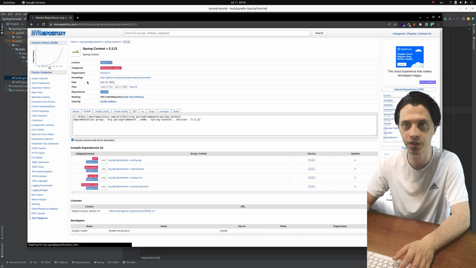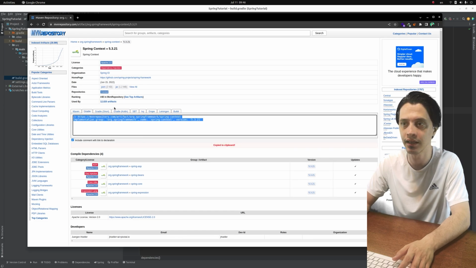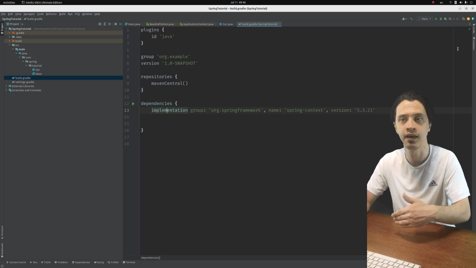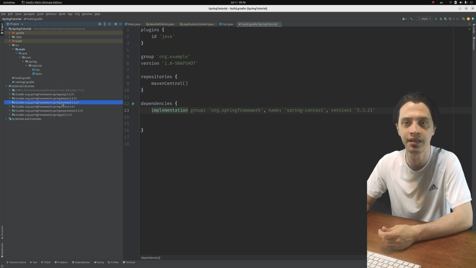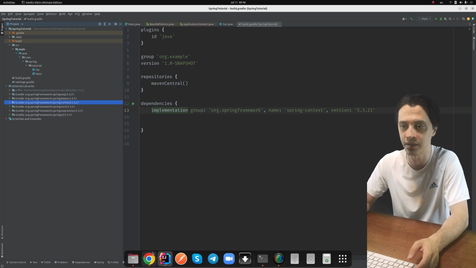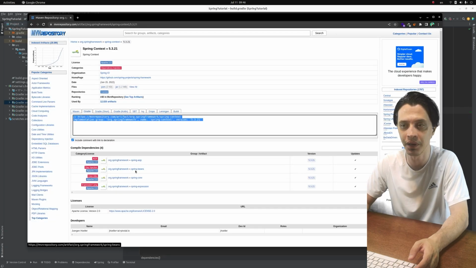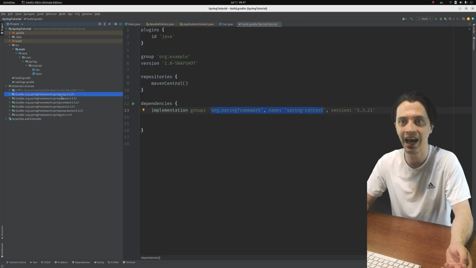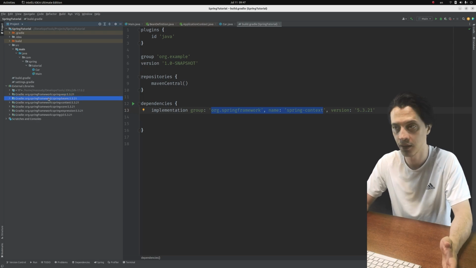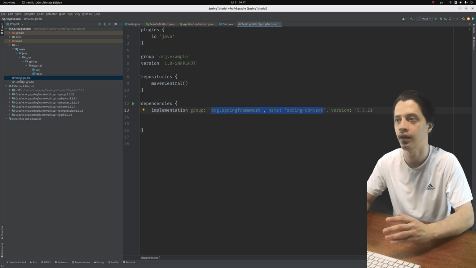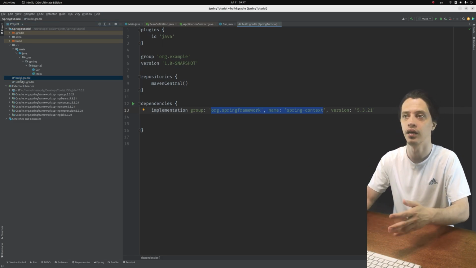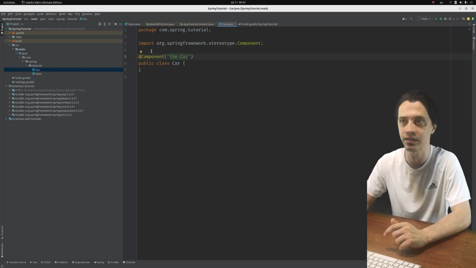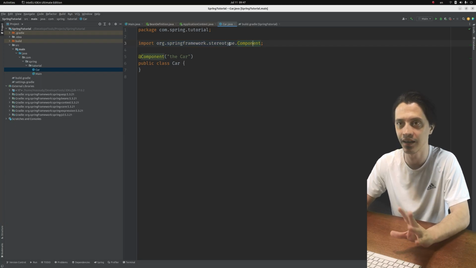If you click on one of the versions, here, if you go with the Gradle option or Maven, you could copy and paste that part here inside the dependencies and hit sync, and it will download all the dependencies and its transitive dependencies. Spring Context has a bunch of other dependencies. It has AOP. It is dependent on beans, on Spring Core and Spring Expression. And these dependencies might be dependent on other dependencies. So as you can see, we've just added the Spring Context, but it has added some extra dependencies as well. This Gradle tool is managing all those dependencies, and it provides the classes at runtime and at compile time for us. And we are able to see all these classes added to the project.